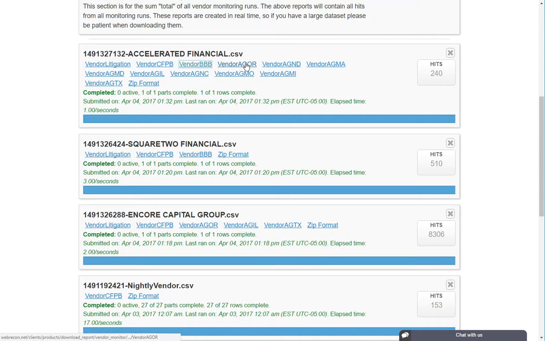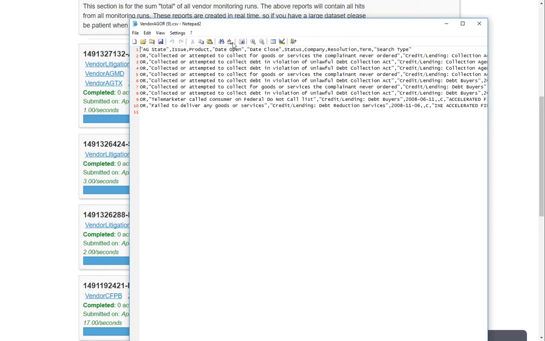And then state attorney general, we break it down into each different state, and you can see some information about each of those complaints, including a date of the complaint and any unique information we can provide about it. Those are generally going to be more vague.